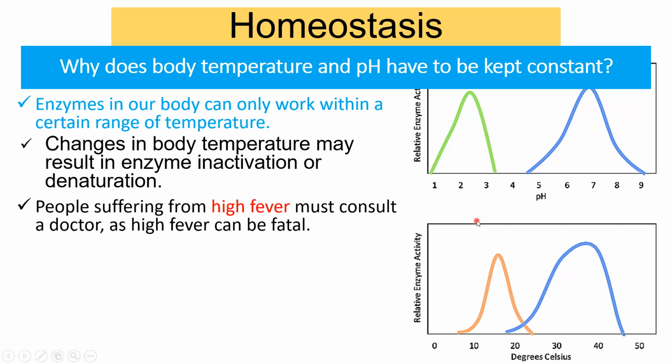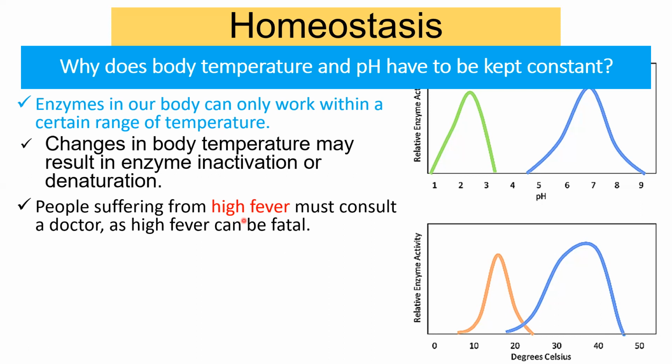But right now I am just telling you that this is the pH on which the different enzymes are working. That is about pH 2.5 on which this enzyme X will work best, and this is about pH 7, almost neutral pH, on which the other enzyme will work. And these are the temperatures on which the enzymes will work with their optimum rate of reaction. And why are we interested in maintaining the pH and the temperature? Because of the enzyme activity.